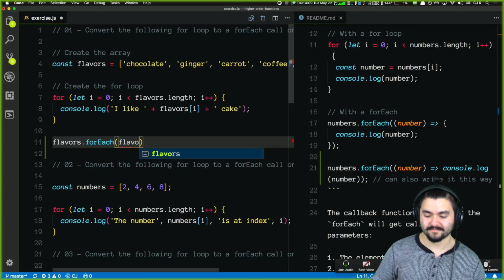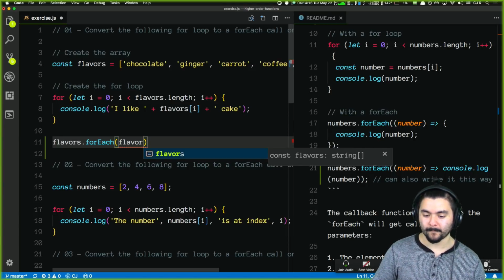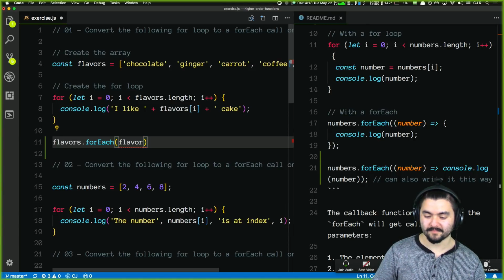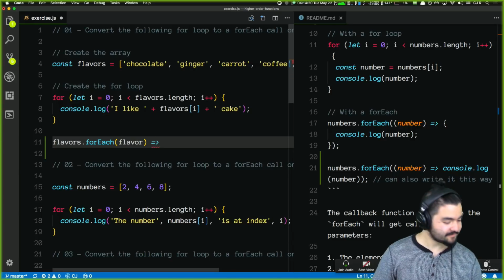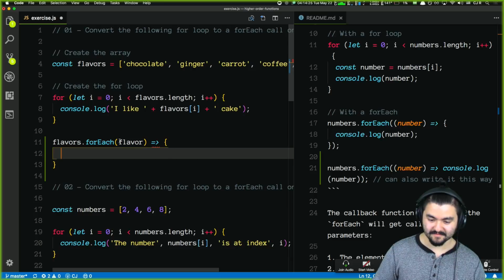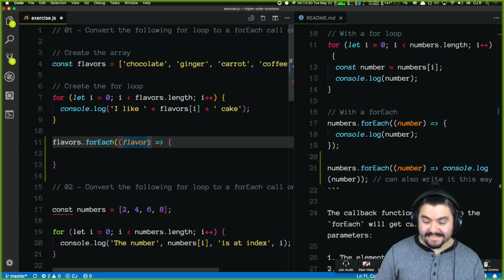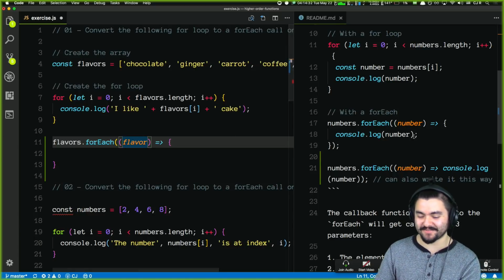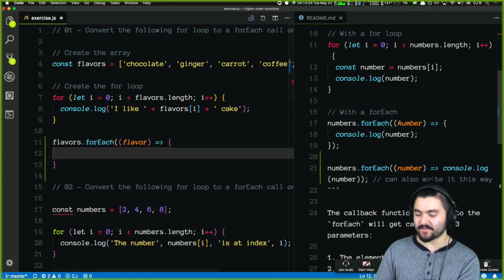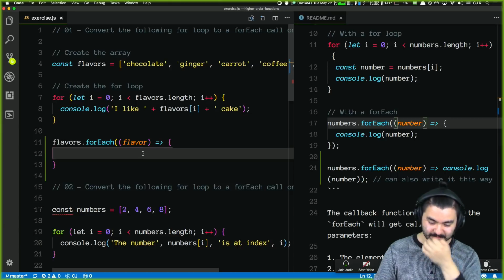So basically, we have a singular version of our flavors. That's going to be each flavor in the array. Right. So we're going to be calling it with this. Actually, I missed a step here. So here's another thing about fat arrow functions. Let me show you real quick. If a fat arrow only takes in one parameter, you can actually leave off those parentheses, but just add them for now, just for clarity.